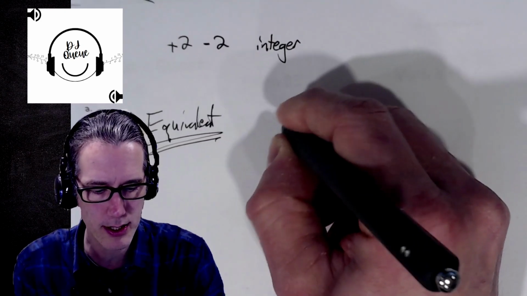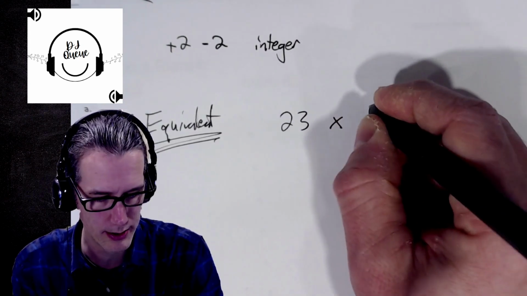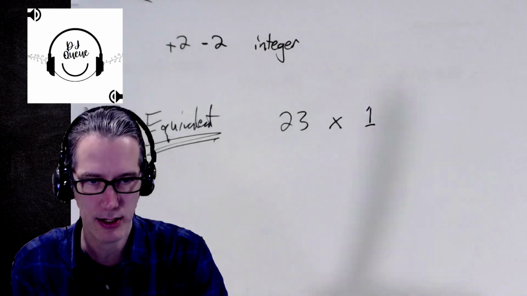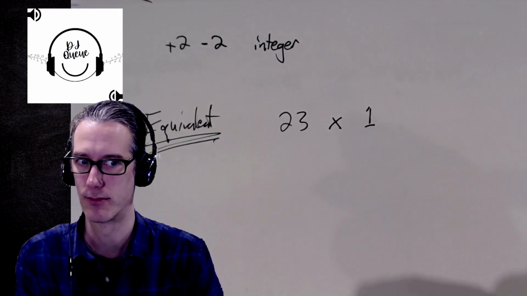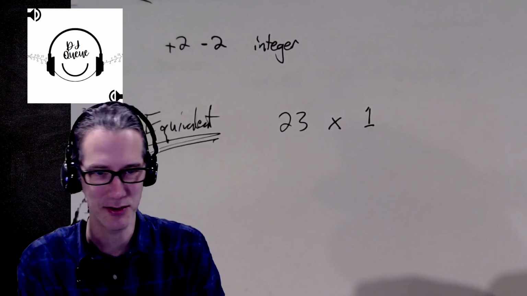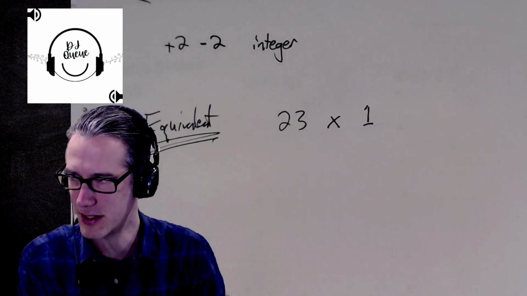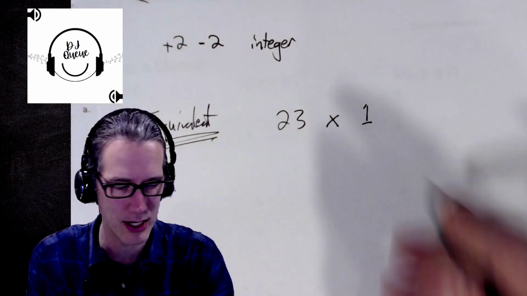Let me put it this way. If I take a number, let's say 23, and I times it by 1, and you can type this answer in chat if you want, what is the value now? This is the easiest DJ question of the day. Hey, Ramin got it first. You can post it in chat and we'll play it after. I'll get a little queue playlist going. We might not play it immediately.